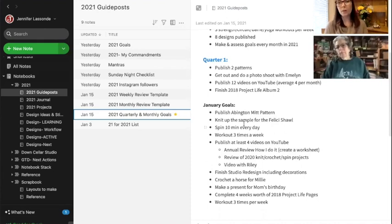Like publishing a knitting pattern, there are hundreds of steps involved in that. And so to me, these aren't just tasks, and they are getting me towards my larger goals for who I want to be this year, what kind of designer I want to be, how much output I want to create. So that word feels right for me, but again, I always encourage people just to customize for whatever makes sense. If goals is an intimidating word for you, pick a different word.